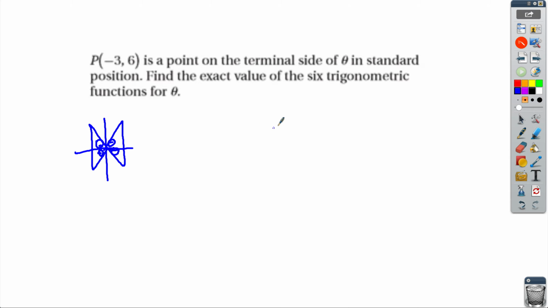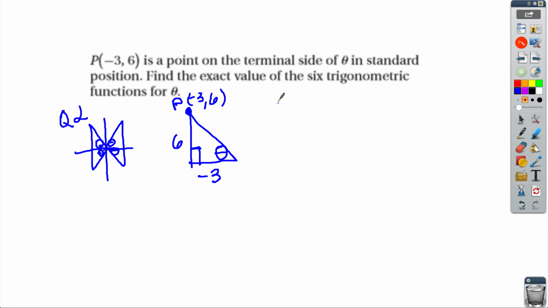Okay, all right, so (-3, 6), which quadrant would we find that in? So (-3, 6) is going to be in quadrant number 2. Quadrant number 2 will develop a graph that will look like this, because we're in the second quadrant, where this is the right angle and this is theta. So this point right here is (-3, 6), point P is right here, where the x value is -3 and the y is 6, right?